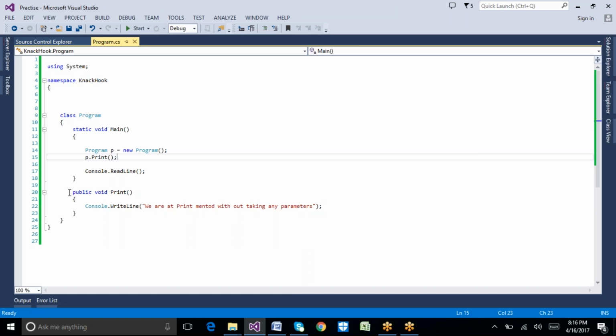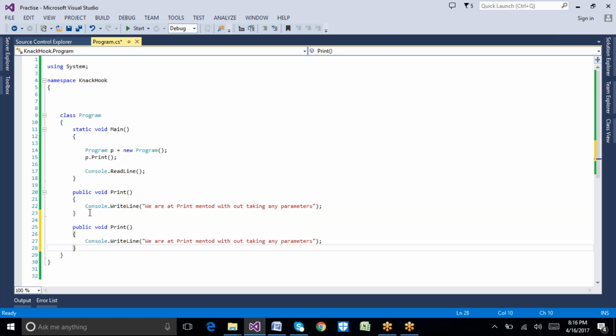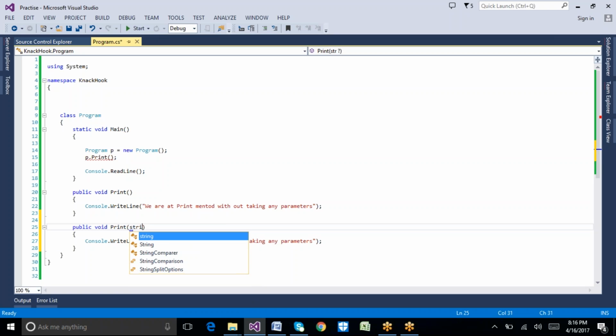Now the intention is I want to create another method, the same print method, but here I'm passing one string value as a name.